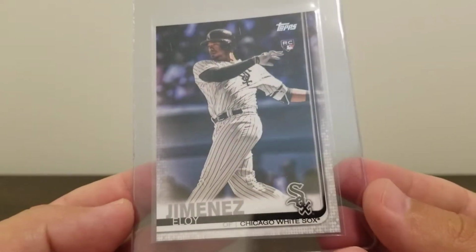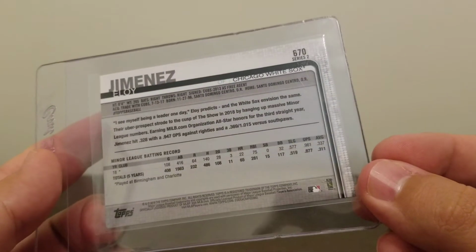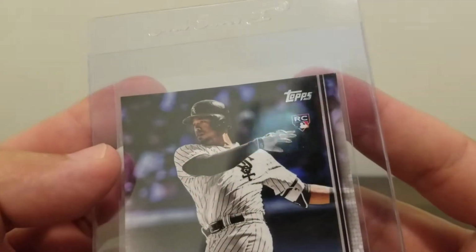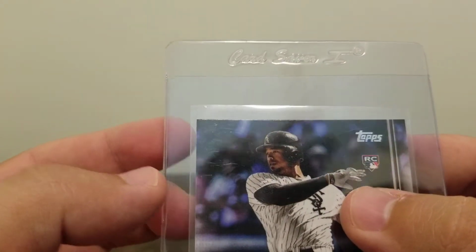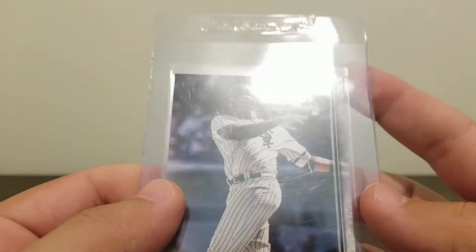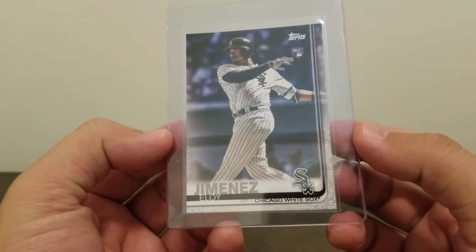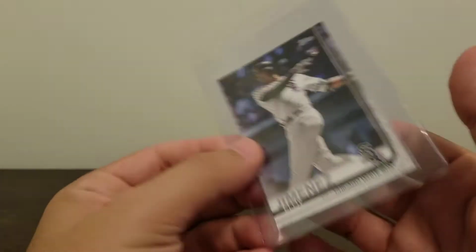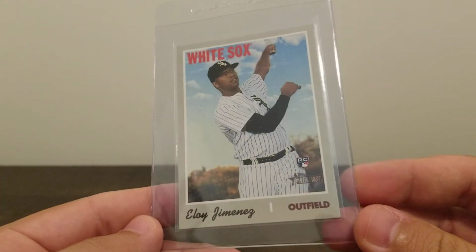These are just grades that I'm expecting. On this Eloy 2019 Series 2 rookie, corners look good. The top two corners are a concern. I have a bunch of copies of these. This corner right here, the top left, is always dinged or something's going on. And a lot of pack issues with this one. But I'm looking for a 9 to 10 on this. Hopefully a 10, but I could see centering being an issue because SGC is pretty particular about centering. Maybe a 9, so 9 to 9.5. I'll take a 9 on that though.